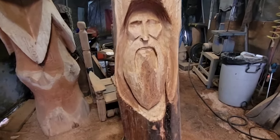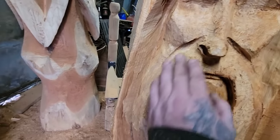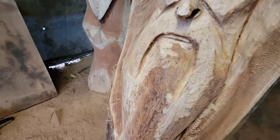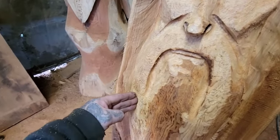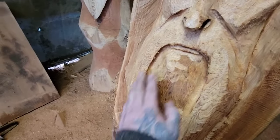So what I'm going to do now is I'm going to cut the beard hairs in all down here. The mustache hairs, blend them all in together, cut under here. Pretend this is my bar, my hand right here, okay? I don't do my cuts straight on. I slope it way over. And I go like this.